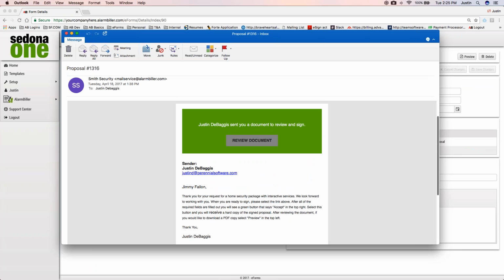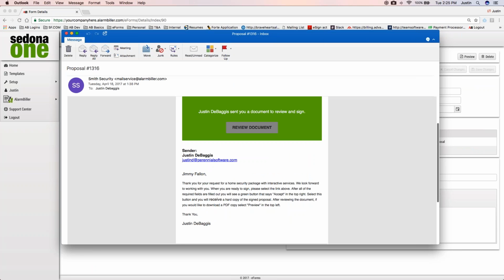And for this one for Jimmy Fallon, here's the customized body of the email that was emailed. And Jimmy can just click Review Document, and it will open that document. And then from here, Jimmy will be able to sign this. So I'm going to go back to the Sign Now mode for this specific form that we were working with.